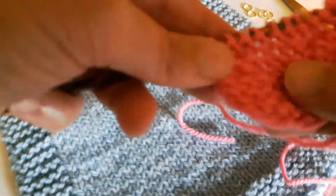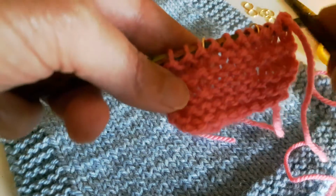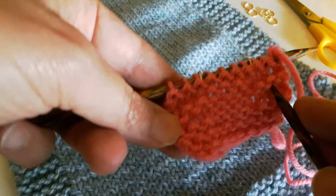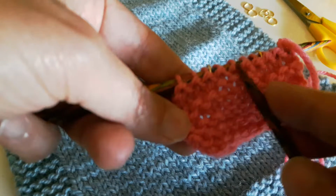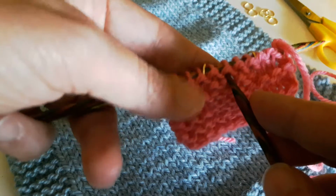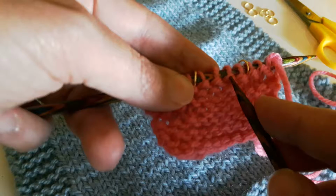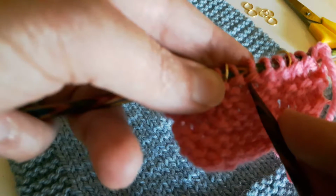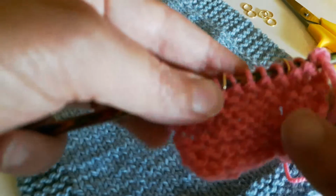And if we see on the back here, our garter stitch, we're making ridges. We know 3 end stitches is our border garter stitch. They're all going to be knit. But these center stitches between our markers, that's our stockinette stitch. See these purl bumps here? Our stitches come down and end with a bump on them. Those bumps, we know those are purl stitches. So we know we're going to purl those center stitches.